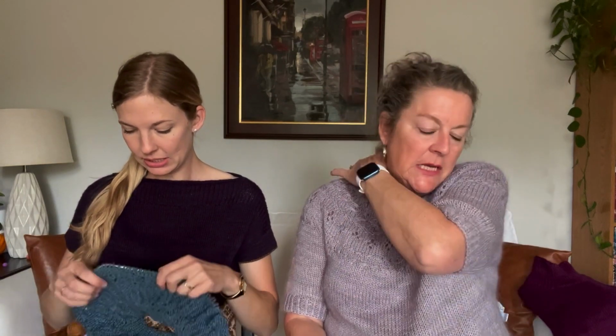Exactly. So this is actually Mama's stash. Camellia Fiber Co. Merino worsted in the color Chickory. And she was making a vest for my dad, and it wasn't working. It was too big. It was just too much. So she's like, oh, I like that color. I'm like, okay, take the needles out and you have it. Oh, good. Oh, never mind. Sorry. I'm fine. I'm going to put it down.